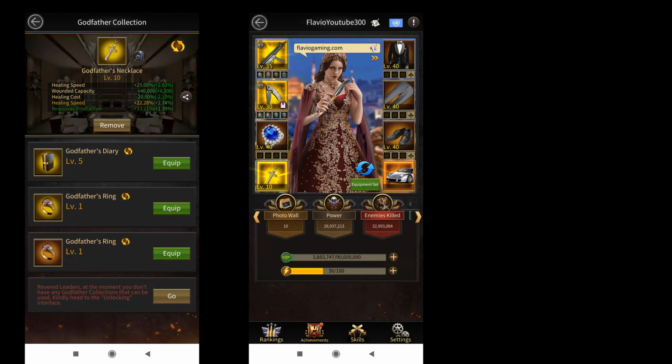And then I have the healing set that I use to heal my troops. It's basically a bunch of equipment that gives healing speed buffs and the Golden Godfather's necklace that also gives a huge boost to my healing speed while reducing my healing cost at the same time. I obviously also switch to the support tree whenever I use this set so that I get even more healing speed and healing cost reduction.